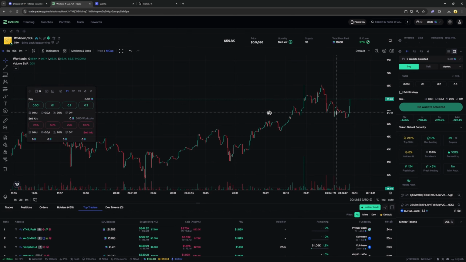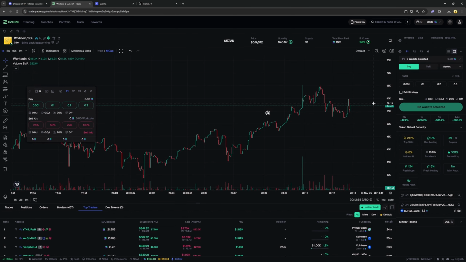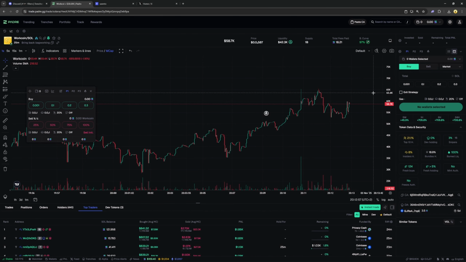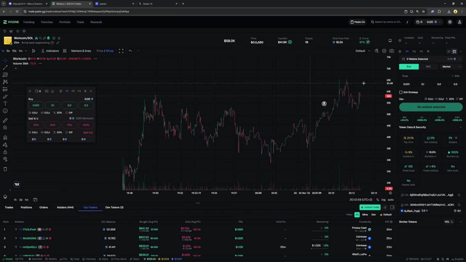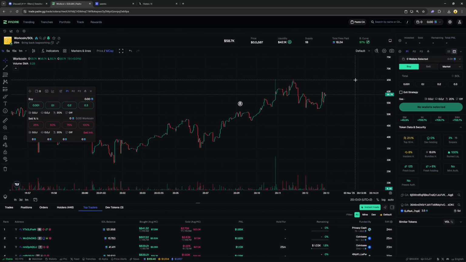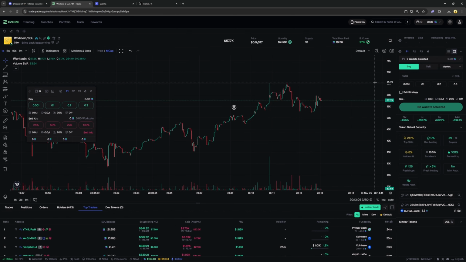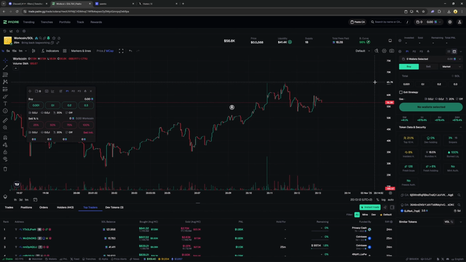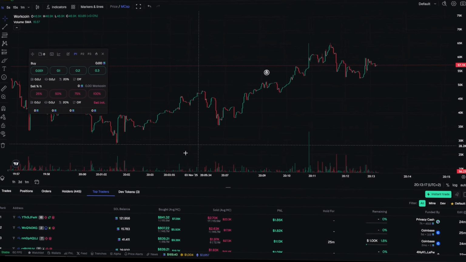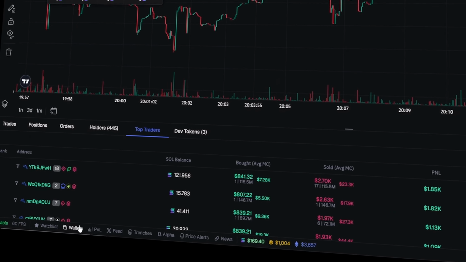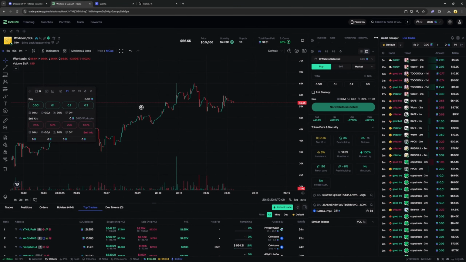We want to get as much info on the coin as possible. So how do we do that? That is by tracking people that have influence, that are called KOLs. People that either have large wallets or they have an influence. So people follow them. On the left corner, you click on wallets, and it's gonna pop up for you just like this.